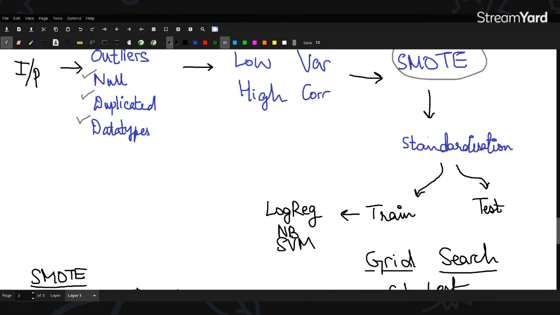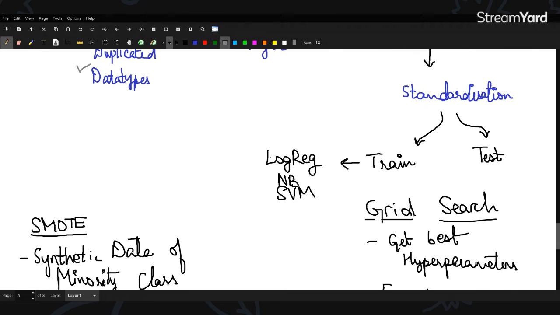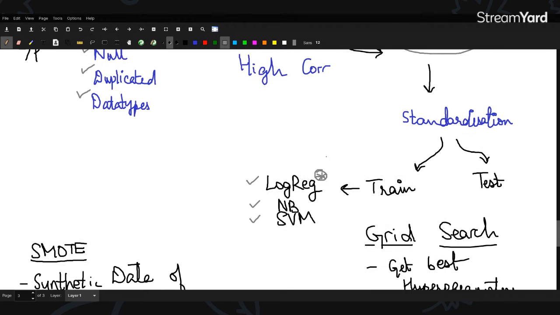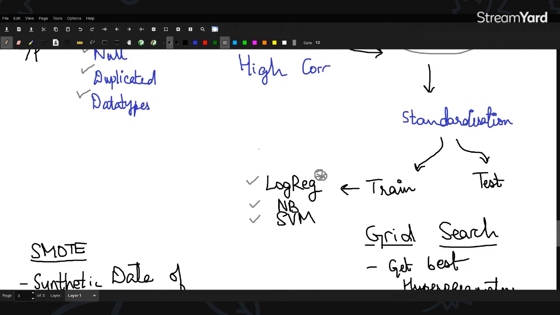Then, much like in regression, we tried standardization. Although this didn't get better results, we tried it still. And then we split into train and test. On train, we tried three models: logistic regression, naive Bayes, and support vector machines. Although we tried all three, logistic regression gave us the best results, and we continued to optimize on this by trying different combinations of EDA. For example, we replaced standardization with no standardization, removed some of the columns, put them back, and so on.